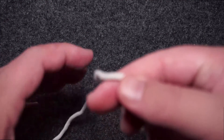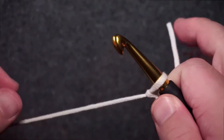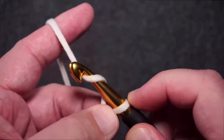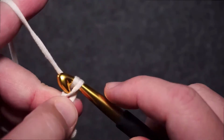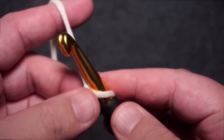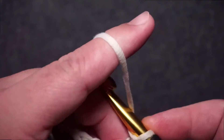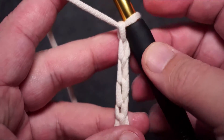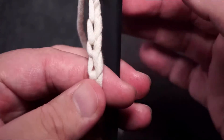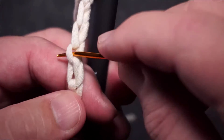Let's go ahead and do our slip knot and chain five to get started — just chain loose; you don't have to make it really tight. I usually make my foundation chain a little bit loose anyway. Now we have our five chains. Because the stitch is four chains high, we have to make four more chains: one, two, three, four. And now that we have the four chains, we want to place our hook into the fifth chain back — so this is the first chain, second, third, fourth, fifth. That's the spot.